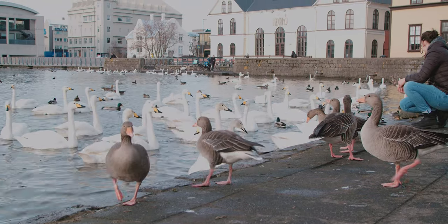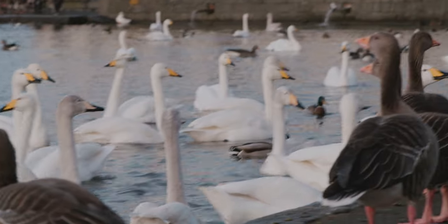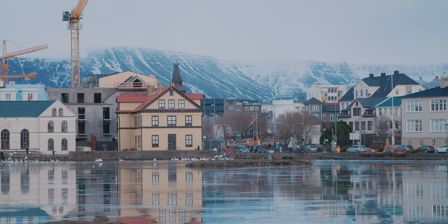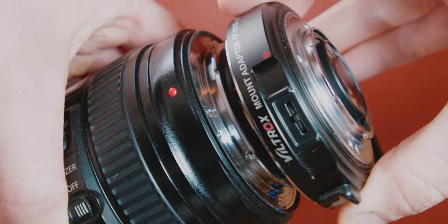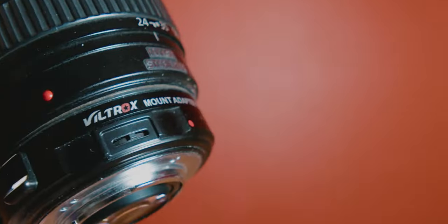Hey, it's John Bear. So happy to see your beautiful face. Today we're gonna talk about the Canon 24-105mm f4 — this beautiful lens. It's moderately wide at 24mm and moderately telephoto at 105mm. As you saw in the intro, it pairs pretty well with the Pocket 4K, which is a micro four thirds camera, but with the help of a speed booster, this EF lens gets new life on the Pocket 4K.